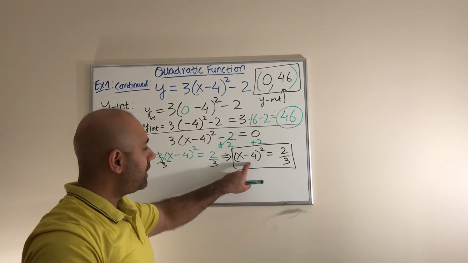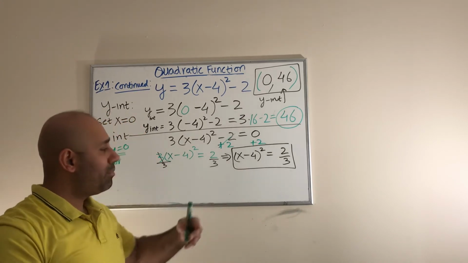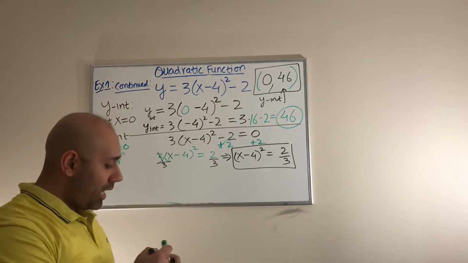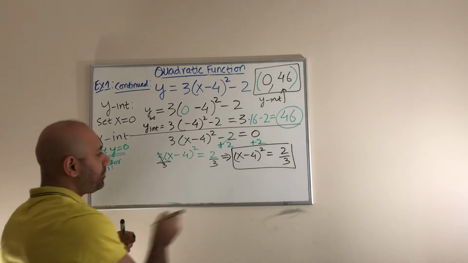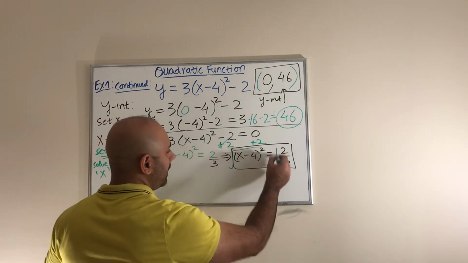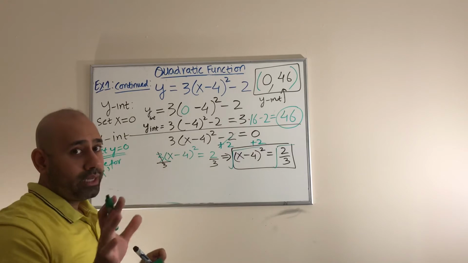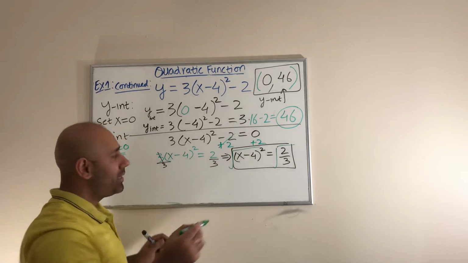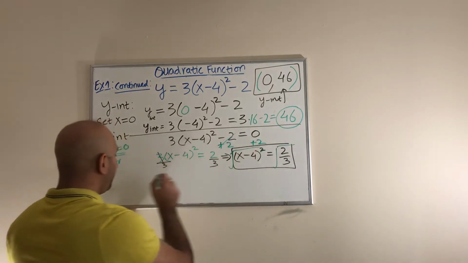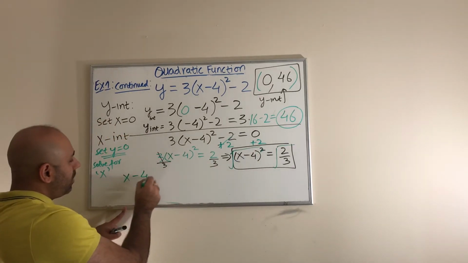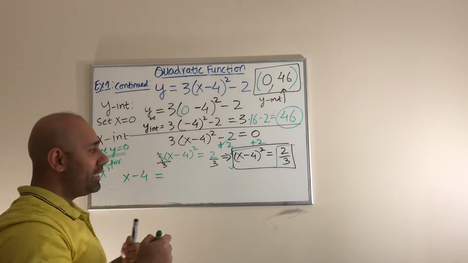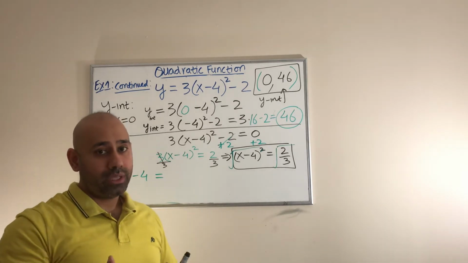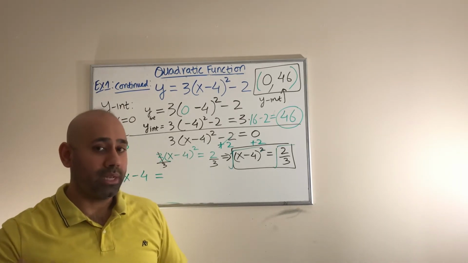Because now from this equation, we can actually solve by using the square root method, which simply means take the square root on both sides. Keep in mind we're solving a quadratic equation. So the square root and the square are opposites of each other, so they cross out. I will be left with only x minus 4 on the left hand side, but on the right hand side, I will have the plus value and the minus value, okay? We are dealing with a quadratic equation, so you have to consider both plus and minus values.